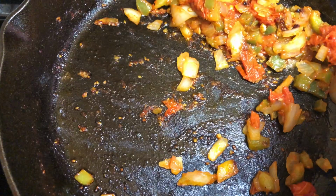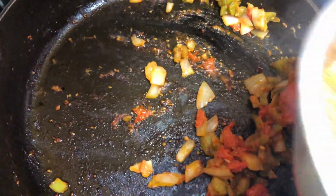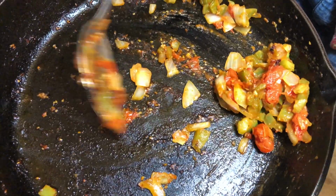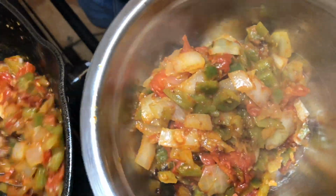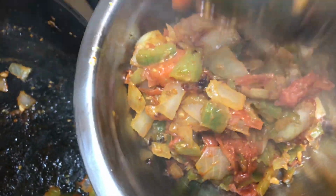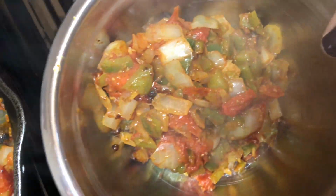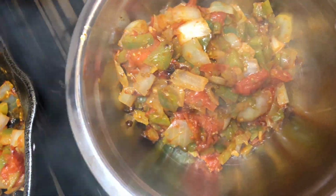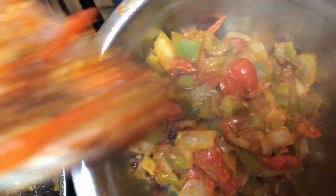Okay. I'm going to take these on up out of here. We got that little scorch taste that I'm looking for. Okay. We put that in there. Okay, so we got that sauteed taste that I'm looking for.